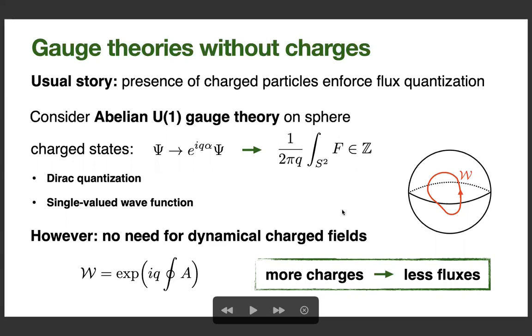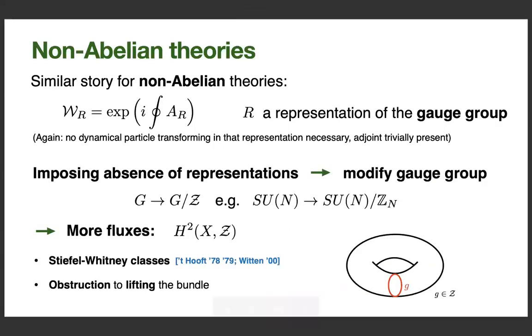Now, if we go to a non-abelian gauge theory, the story changes a little bit because, for example, trace F vanishes now identically, but still you can define line operators, electric line operators. Now, these are not labeled by the charge Q, but rather by the representation R. And additionally, before we had abelian gauge theory, so the gauge boson was uncharged. Now we're in non-abelian theory, meaning that we always have the dynamical gauge particle defined by the gauge boson itself, which transforms in the adjoint representation. So the really meaningful part of these line operators is contained in the representation labeled modulo the adjoint representation.